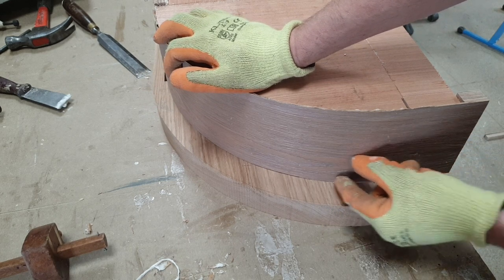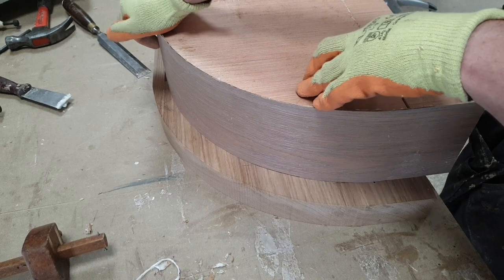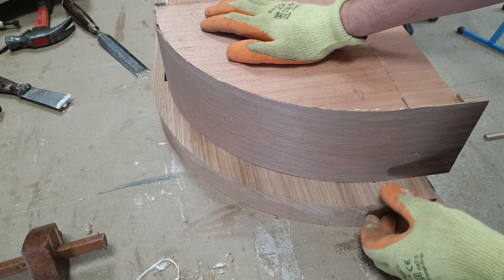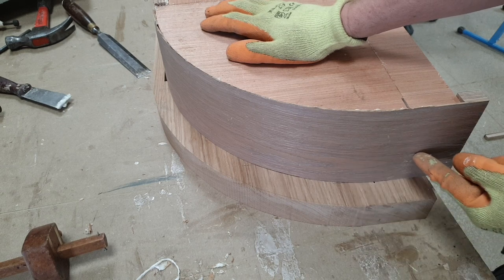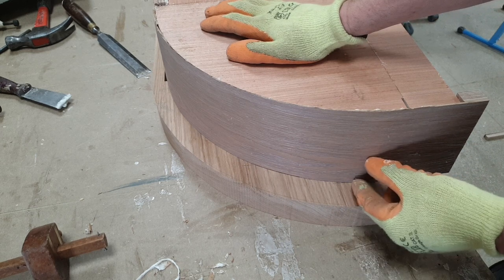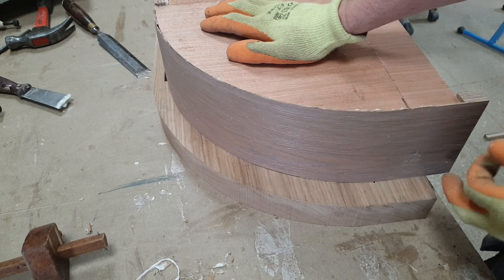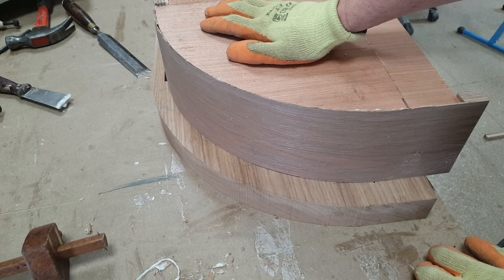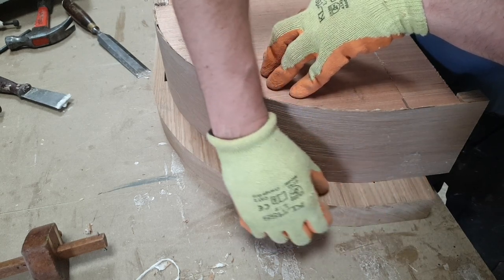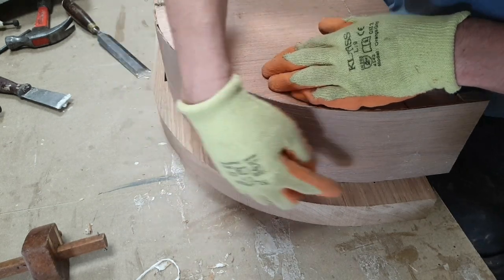It's a lot more work to rebate all this through and for that to sit on, and then stop it halfway around the curve for the flat bit to be lipping over the front. And it's also not going to hide any movement, so if this shrinks, you're going to see a gap open up between the riser and the nose, whereas if it's sat over the front and glued to the face, any shrinkage, you'll just expose more of the riser. So I think it's a better route to go that way, I think it'll be strong enough. So what I'm going to do is just mark, set this back 20 mil, draw around it, and cut that oak nosing off at the 20 mil depth.